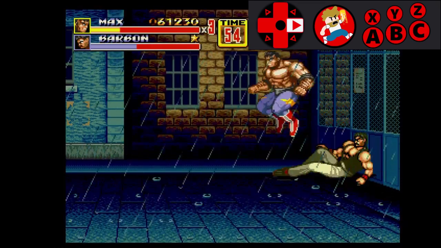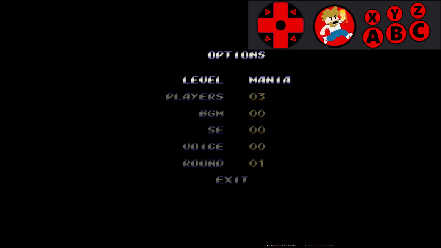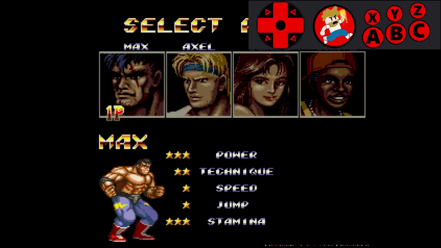Now what we're going to do is I'm going to actually just run the entire first level using my current route that I like to use. We're going to go into Mania, set our lives to 1 because I show off. You don't have to do that. You can set yours all the way up to 9 if you want to, or leave them at the default 3. We're going to select Max.